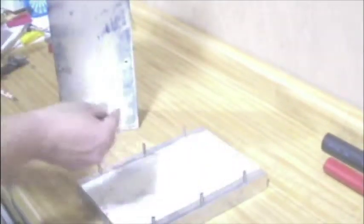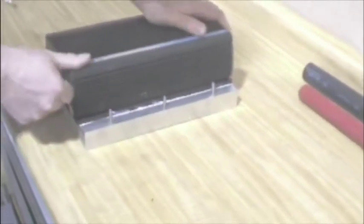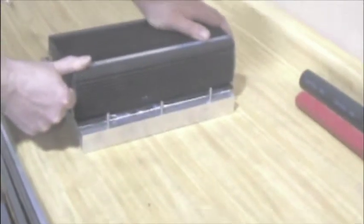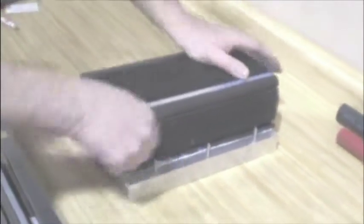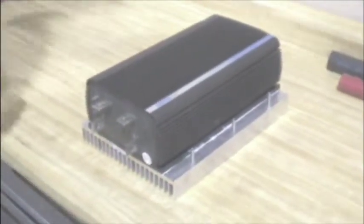And we're ready to mate the two halves together. So we'll place the Curtis onto the heatsink. Basically give it a good scoot around to seat it. And go ahead and apply the clamps and bolt everything together.